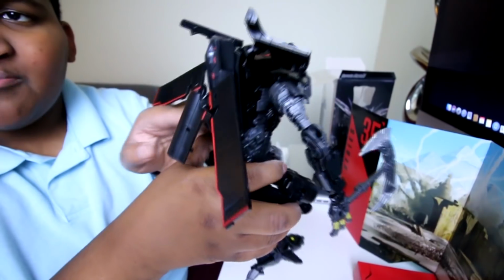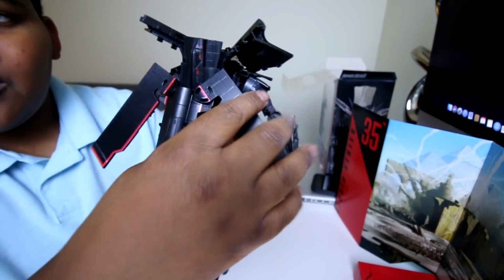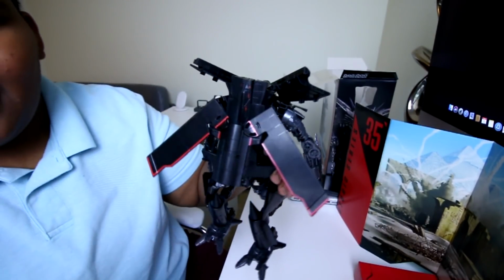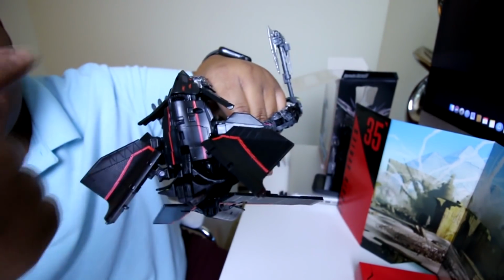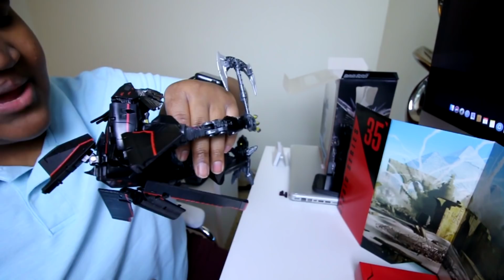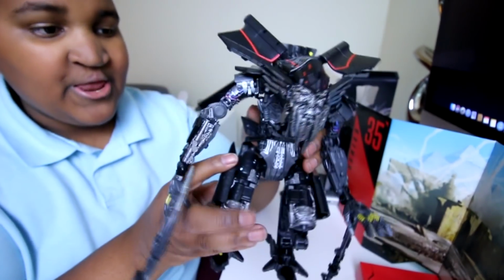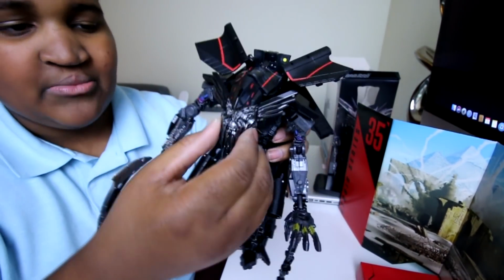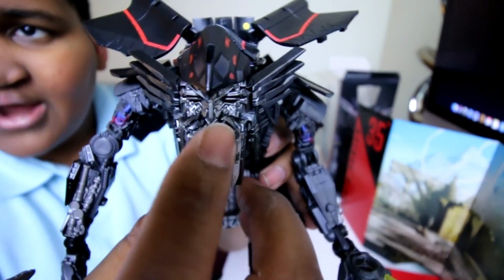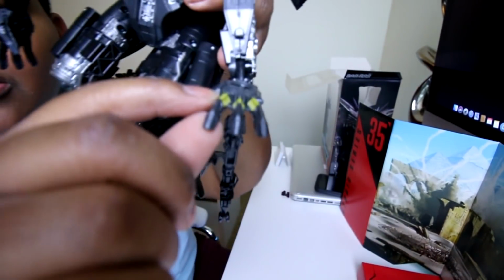I love the wings on the back. The back actually doesn't really have that much of a backpack. It's very flush. It reminds me of the jet wing on Optimus Prime, and I'm pretty sure that's the part that he is gonna have on his back when you combine them. Even the red accents and just everything looks super cool. It's a really nice figure. It is perfectly sized. It has fantastic black and gray, and sometimes you can see some silver accents up here. You even got the yellow paint right here.